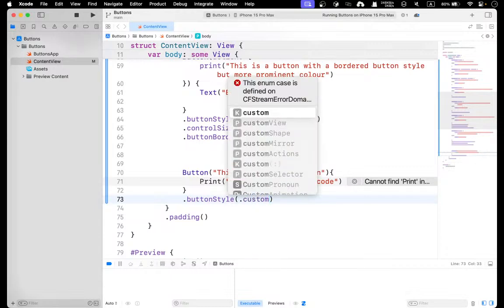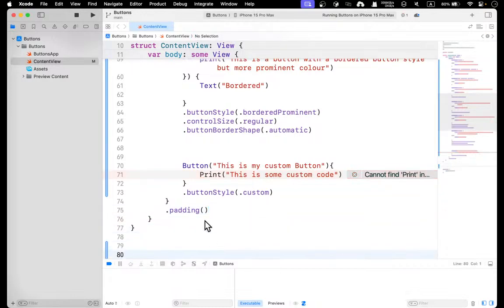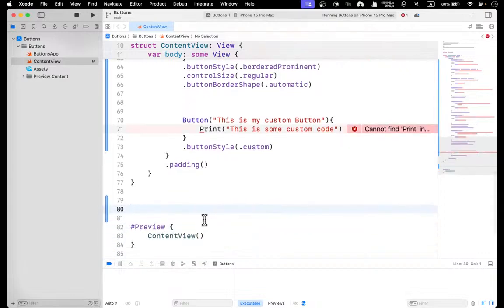Okay, right now there's no custom button style. So you're going to make your own custom button style. I believe I can add a public struct here, and CustomButtonStyle.